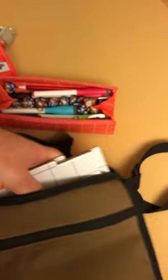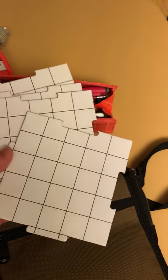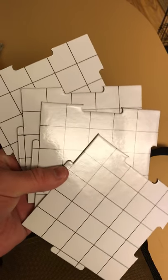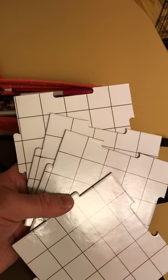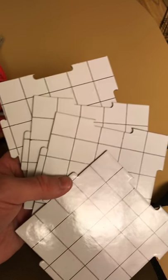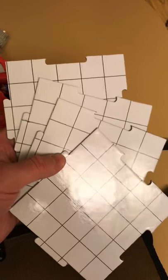If I'm using miniatures and want a grid, I have these little dungeon tiles — dry erase tiles, I think the company is called Roll4 Initiative. They're little 5x5 tiles, so assembled it's a 10x10 square area, which is usually big enough to cover any battlefield I have. Since they're puzzle-piece assembly, I can break them into the four smaller pieces and they tuck right into the back of the bag.